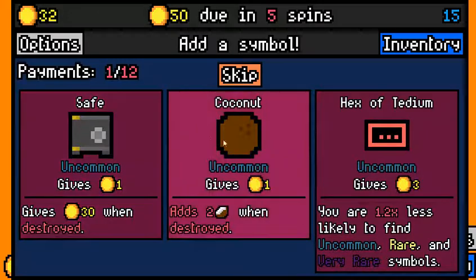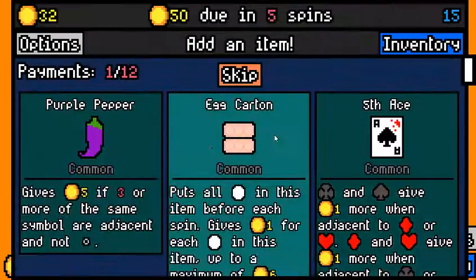Probably picking a save here. Coconut doesn't do anything unless you get a monkey or Mrs. Fruit, and even though the monkey got buffed too, it now gives 6 times the value of the symbol destroyed, I don't think that's worth picking a coconut over. I mean, you never know if you're going to see a monkey. Anyway, I'm picking the save here.